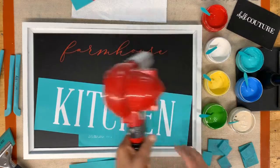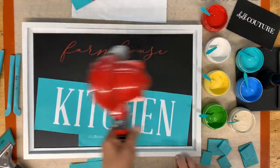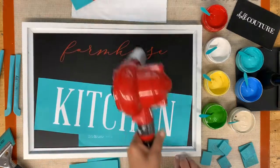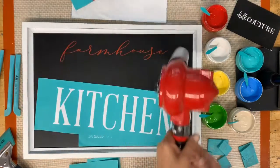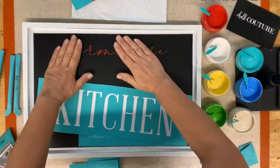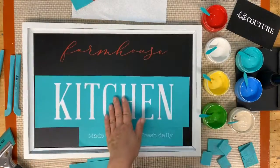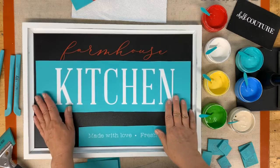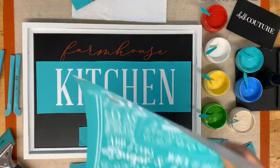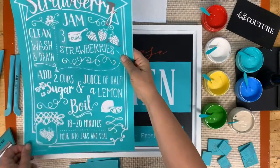Now I'm going to return it to room temperature. You don't want to put your transfer down onto a hot board. I have it just on air, and you can see that the color changed. And then you're going to feel your surface. You're going to make sure it's not hot. And we're going to get this centered right here. Going to make sure, once again, that there's room for my jam jar down there. Yep.